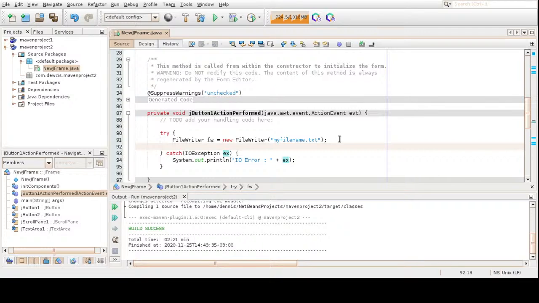So once you open that file to write, you need to then output the contents that you need to write to it.